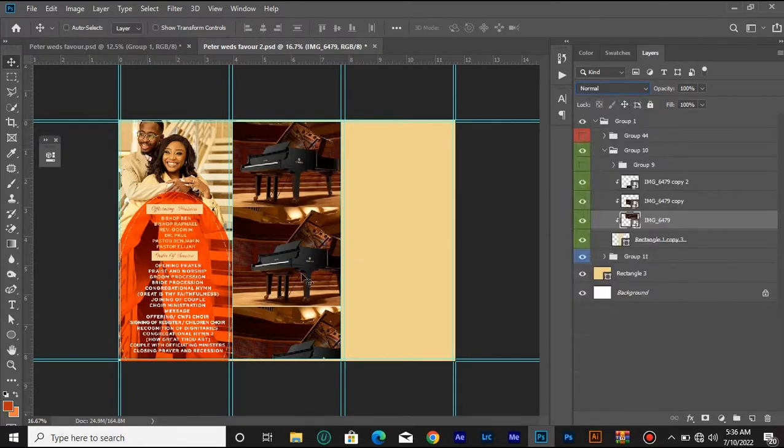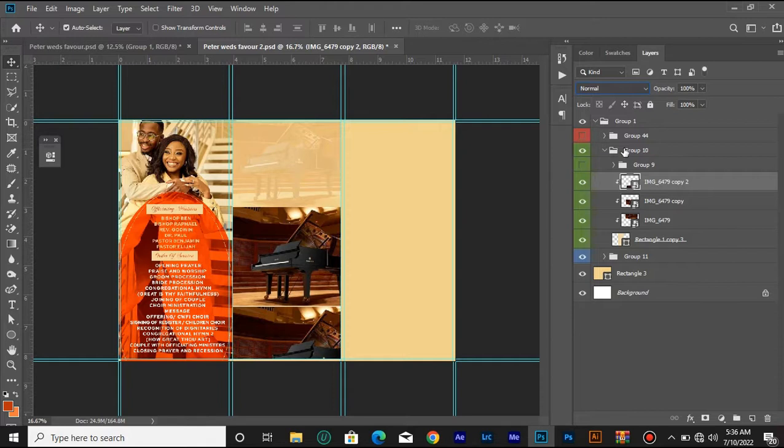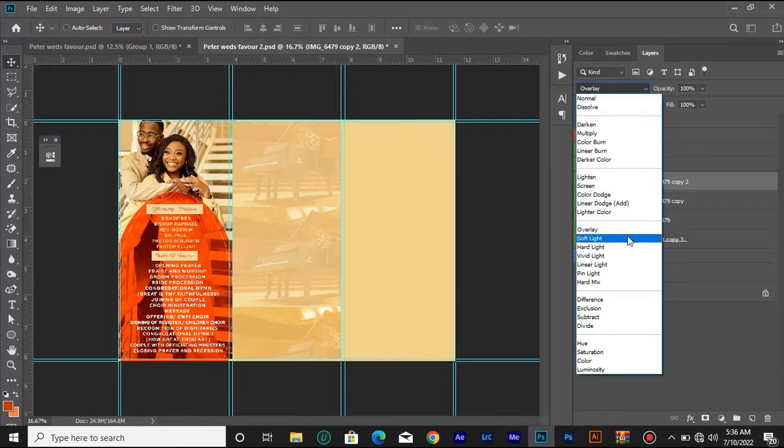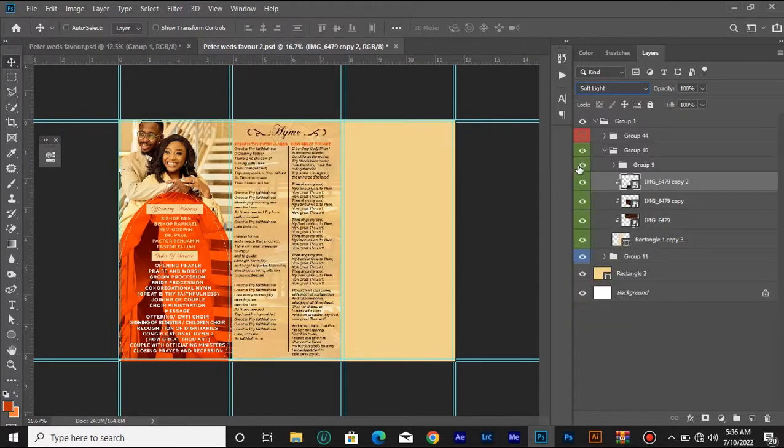Since it's a hymn, I just brought it in. I duplicated it, then changed the blend mode to soft light. See, change it to soft light. And I added my text on top of it.